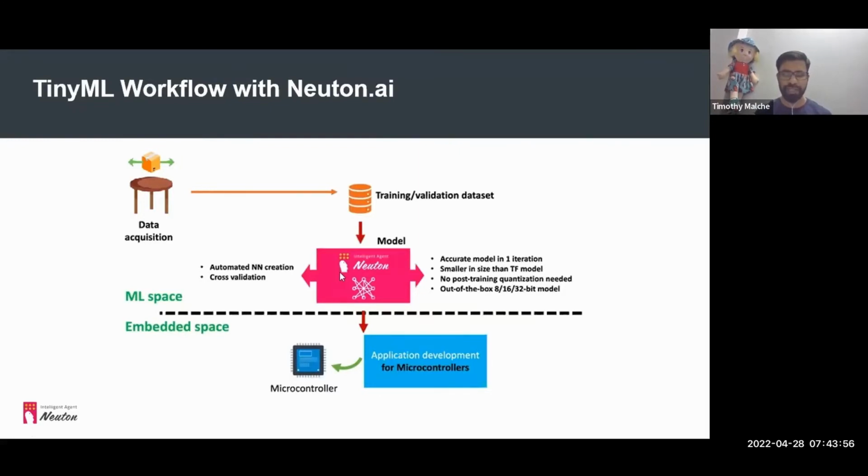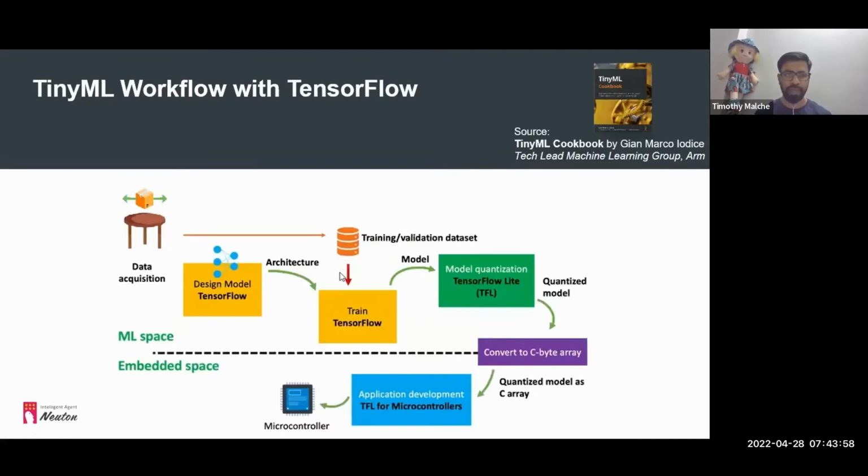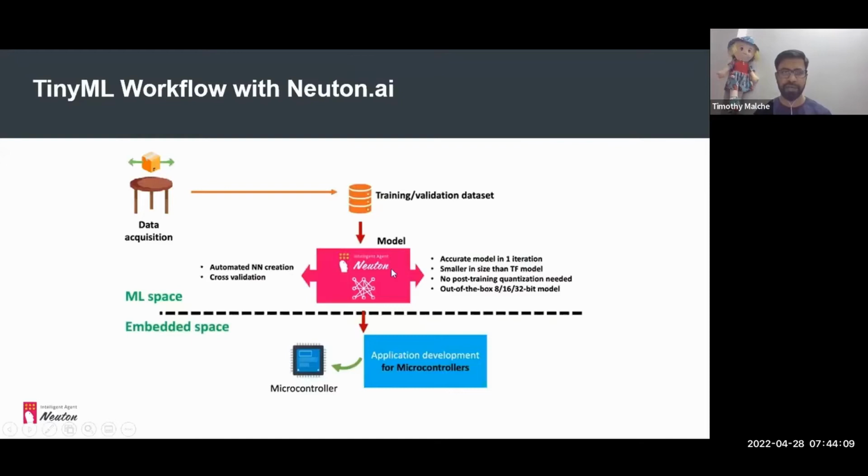So while using the Neuton TinyML platform, you do not have to go through the steps of designing the model, training the model, quantizing the model. Everything is done for you. The Neuton TinyML platform does it all for you.